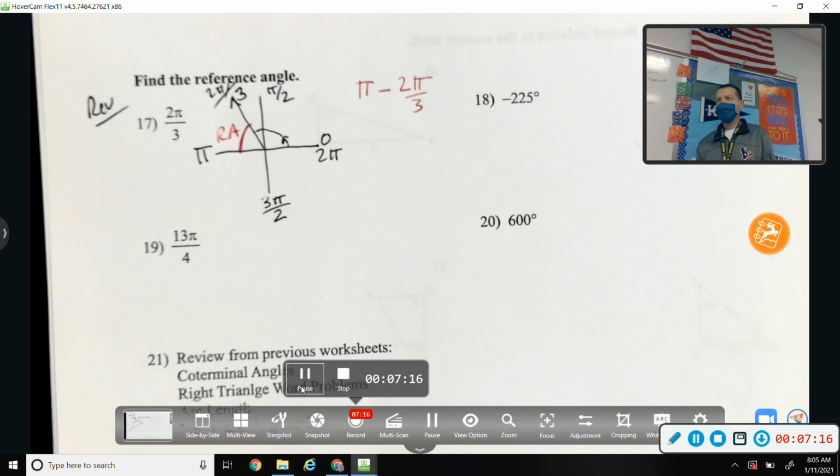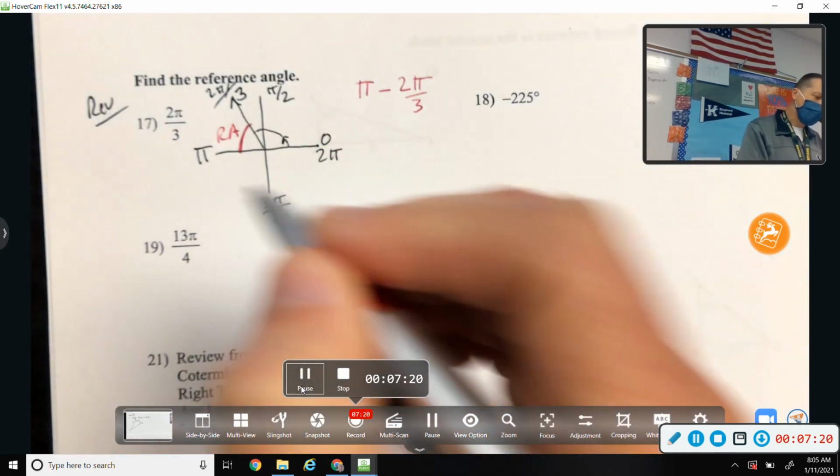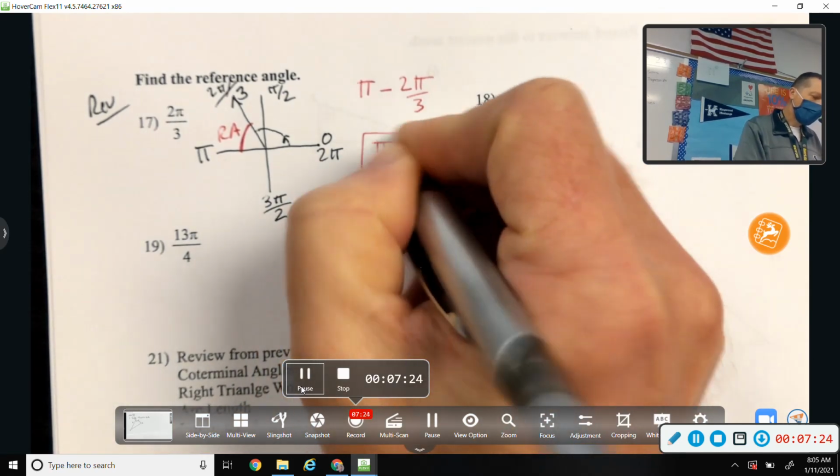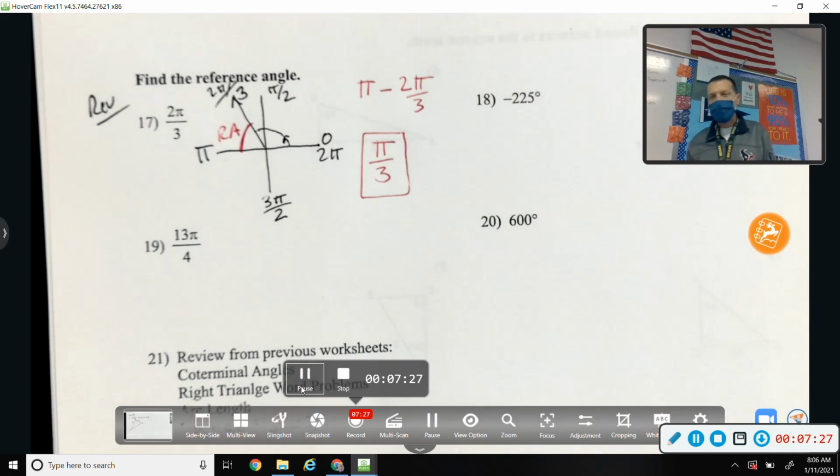But if you've got some fraction sense, it's almost easier to just look at it and think, well, I'm 2/3 of the way there, I need to get another third. So the reference angle is pi over 3. Reference angles are always positive, so you don't have to worry about whether you backed up or went forward. That doesn't matter. Just how far to the x-axis.